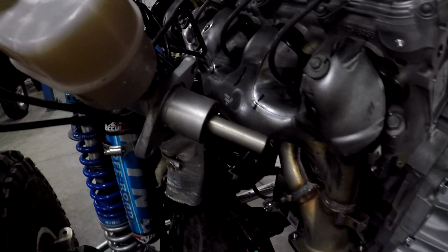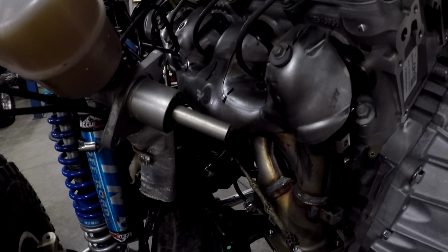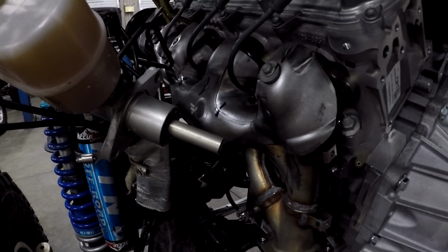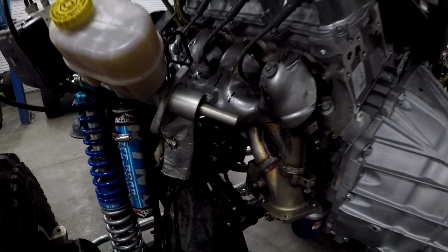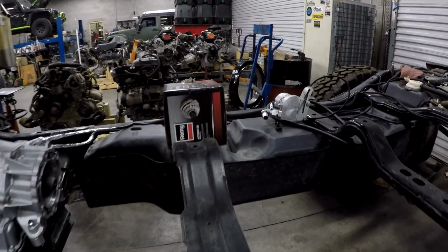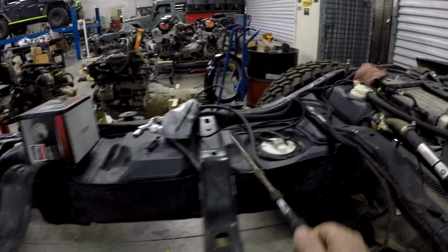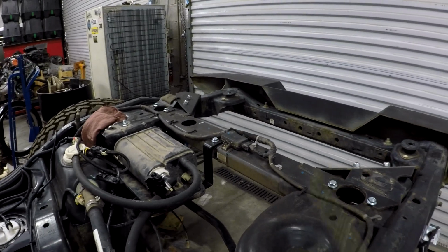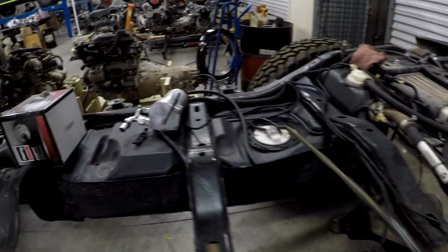So you'll notice we're running our easy mounts, and guys, our easy mounts not only are attached here and there, but they're also attached on the bottom to box them in. So make sure you're using those lower mounts if you're using our easy mounts. We've got another cross member with a hoop, cross member with a hoop, cross member with somewhat of a hoop, another cross member, and our fuel tanks over here.